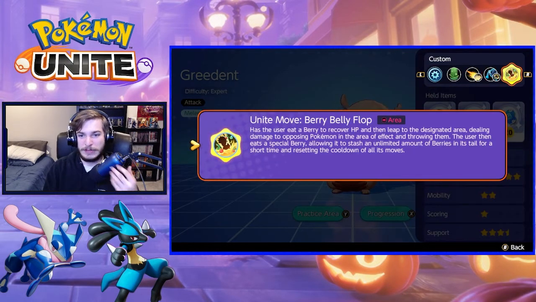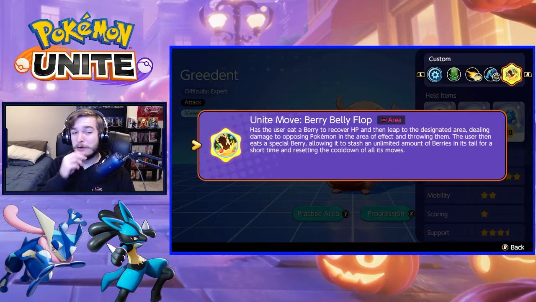And then of course you have his Unite move, which is Berry Belly Flop. It has the user eat a berry to recover HP and then leap to the designated area, dealing damage to opposing Pokemon in the area of effect and throwing them. The user then eats a special berry, allowing it to stash an unlimited amount of berries in its tail for a short time and resetting the cooldown of all its moves. So it's kind of crazy. Hopefully I'll be able to actually use it pretty well and tactically during the matches.